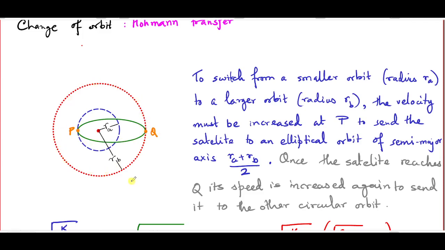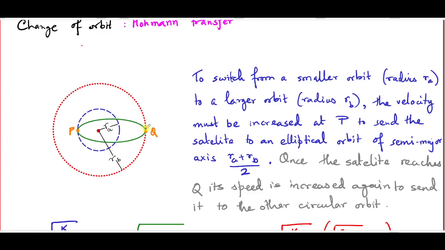Let us now quickly calculate the change in speed, the net change that happens at the points P and Q during a Hohmann transfer. Note that at the point P, the particle in the blue orbit, the circular orbit, was already moving in a direction which is tangential to the circle, and because P is the perigee of the transfer orbit, in the transfer orbit the satellite will be moving in the same direction. So all you need to do to find the change in velocity is subtract the two speeds. The same goes for the point Q.